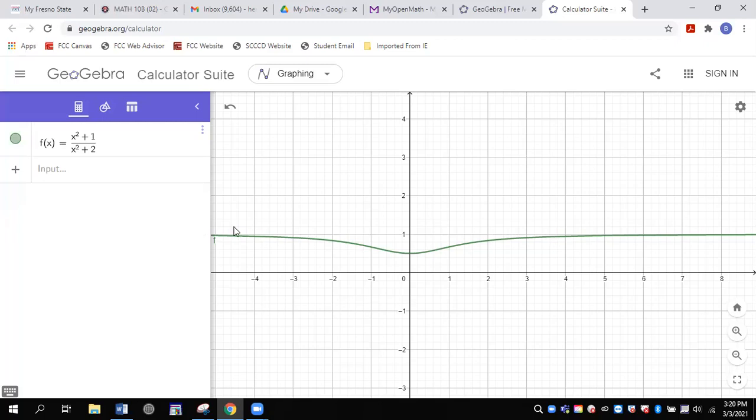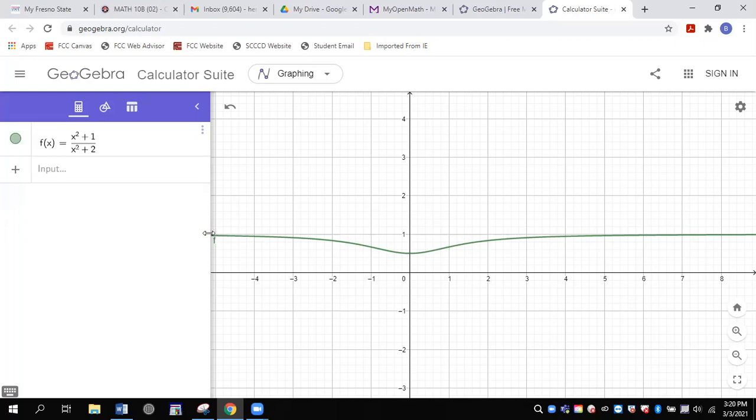They don't show the horizontal asymptote on the graph because it's not really part of the graph. It's just a guiding force. It guides the graph. So we don't show it. We sometimes show it as a dotted line on the graph, but it doesn't show up on an actual computer generated graph because it's not really part of the graph. It's just a guideline to the graph.